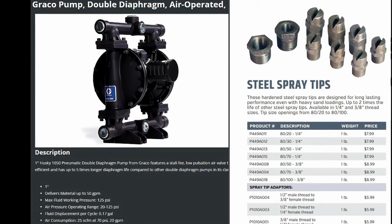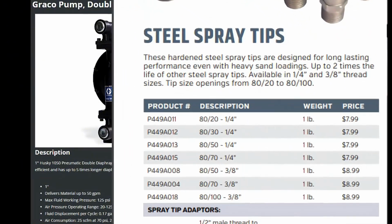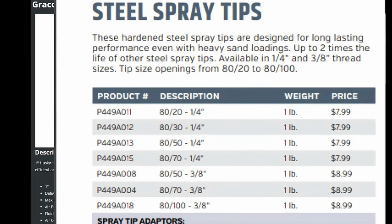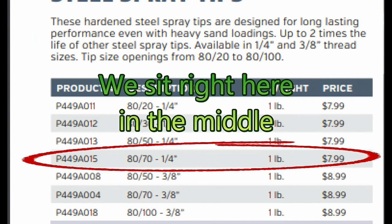The tips we use, I believe I have it mentioned in another video. I'll leave a link to the video at the end that you can go check out. It gives you a little bit more in-depth look at the difference between spraying and brushing, kind of the price differences, and is there a price difference and all that. So I'll leave that link at the end.